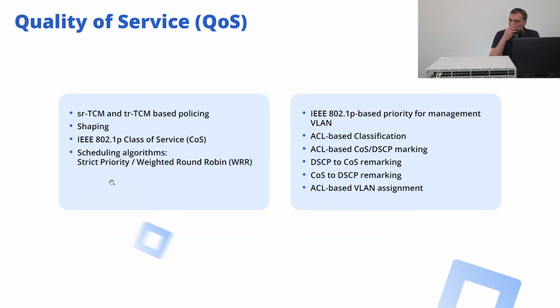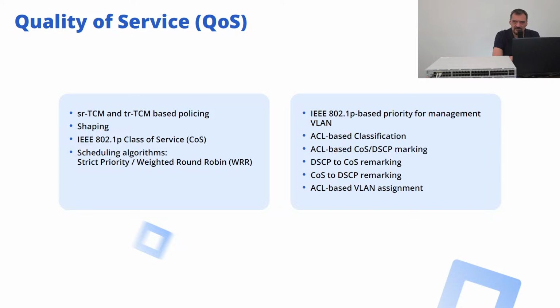As I mentioned, at the aggregation layer, it is really important to understand and to have a good toolset of QoS features. QoS is still very important at the aggregation layer. It is important everywhere.